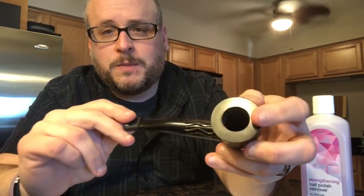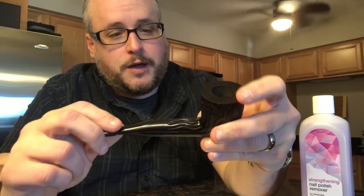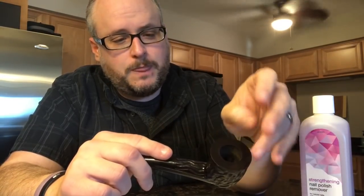This pipe is one of my favorite Dr. Graybows that I own. It's very large, has very thick walls, and just gives you a nice long cool smoke. I believe this is Art's favorite of the Dr. Graybow line too. I tend to like a larger pipe, so when I got this one I never thought anything of it as far as how it looked until I started to delve into pipe refurbishing.